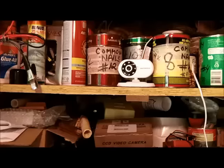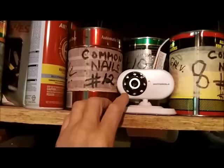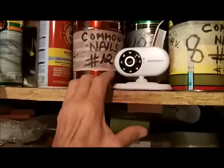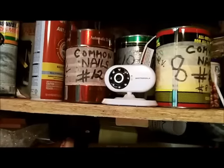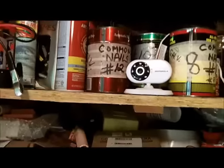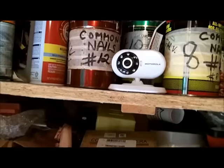Okay. All right, of course, I showed you this in the early part of the video. This plugs in the baby monitor, Motorola, and the portable unit is being charged in the house. I have no idea if this will travel as far, but we're going to find out. We're going to go in the house and see if the receiver is working. I doubt the battery's going to take a charge. But I don't have the instruction book on this. I have to look the model number up and check online.